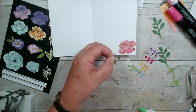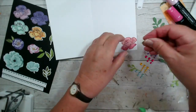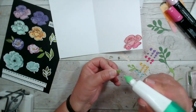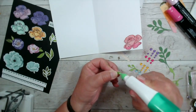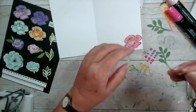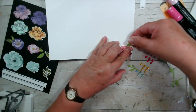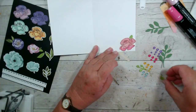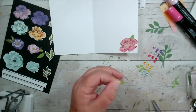So I've got these tiny little offcuts that I cut off, which is perfect for just behind here. So literally the smallest amount of glue on there. And there. I've got this one here. And then we're done.